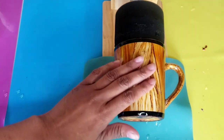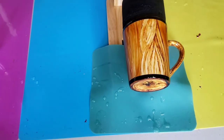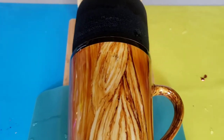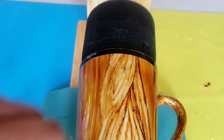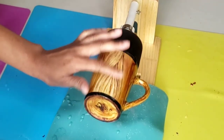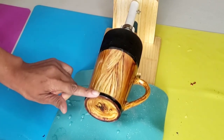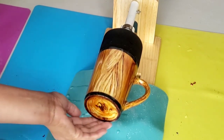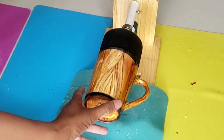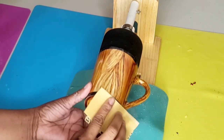Oh my god, I'm so mad right now. So we're going to sand that down. But because my other camera died, I'm going to have to do that off camera and I'll come back and show you once it's done. But you can definitely see right there it messed up my epoxy. I've sanded this area down — this is really smooth now again. But that bug got really caught in there, so I don't want to go down too far because my epoxy layers aren't that thick. I don't normally sand my mugs at all.